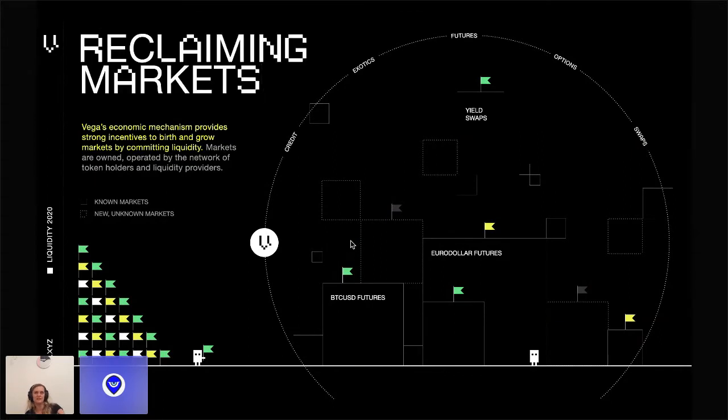So for me, this feature cuts to the very heart of why Vega is so revolutionary. So while blockchains are great at improving efficiencies in the trade lifecycle, and you can see evidence of this by the capital efficiency that you can actually get on Vega from our atomic on-chain margining and our live settlement, for me, the real power is actually the potential for reclaiming financial markets.